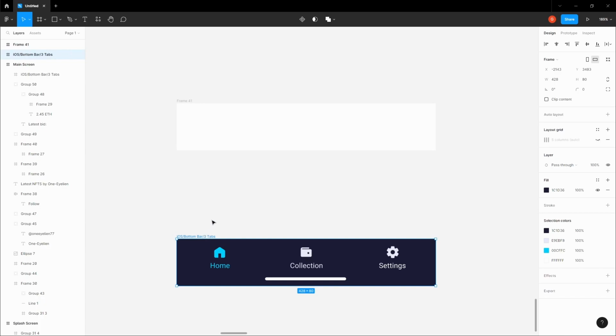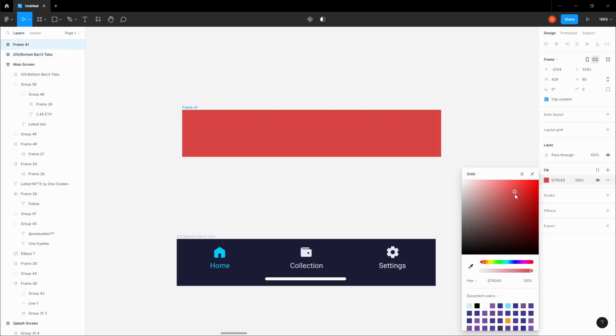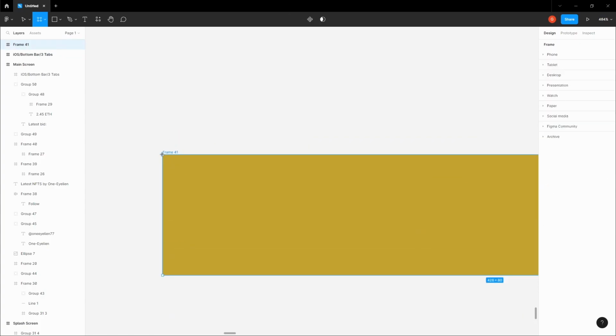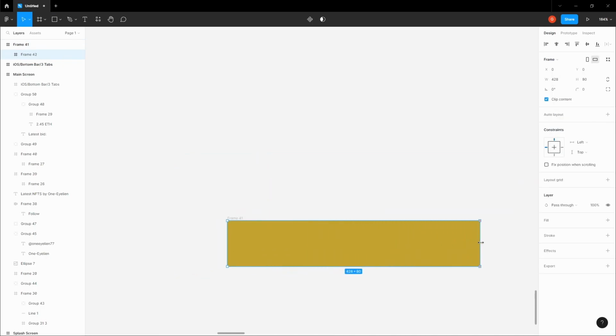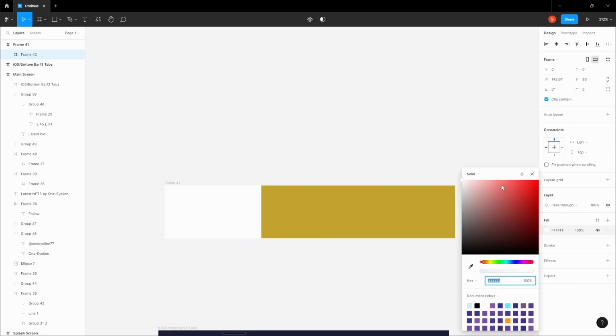What's the width? 428. Okay, so it's 428. Let's give it a fill. Let's give it this yellow here. So the way you can design the perfect mobile navigation, you can just create a frame inside it, and this frame should be the same width as the one that's in, and you can just go to the width and subtract it by 3, and you can add the fill here, another fill color.